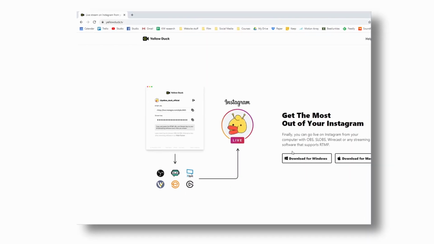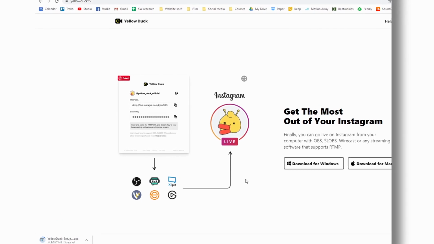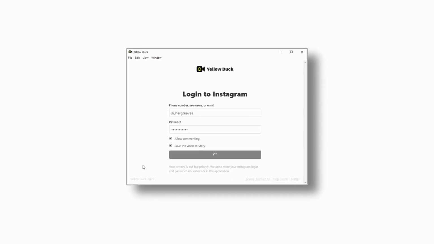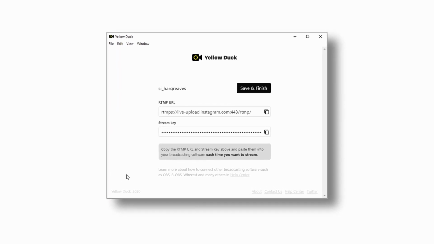So here's another couple of things I want to talk about. If you're going to stream to Instagram, you can do that through OBS using a program called Yellow Duck, and that will allow you to make a temporary stream key and put that into OBS. Bear in mind, Instagram still kicks people off quite often due to copyright, and if that happens, you're going to have to restart your stream from scratch. And you can't stream to other platforms simultaneously while streaming to Instagram.